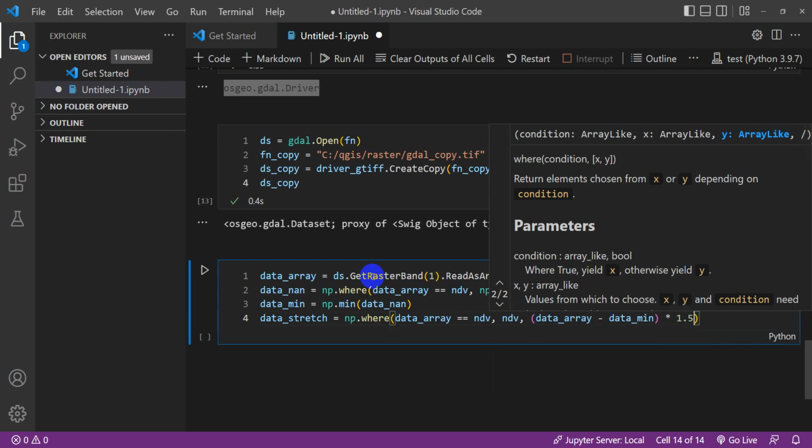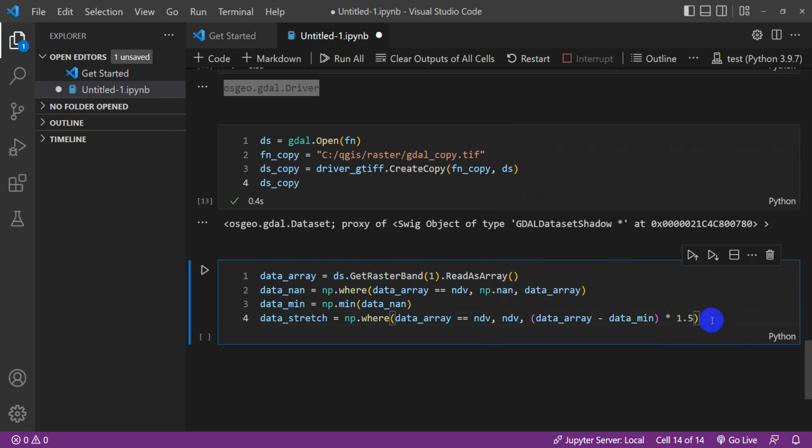This will apply a stretch to our data. The result is going to look the same if we plot it, but the values are going to be stretched differently. We created data nan so we could get the minimum value really easily. Otherwise, if there was a no data value, we'd get the no data value and it would mess up this calculation.